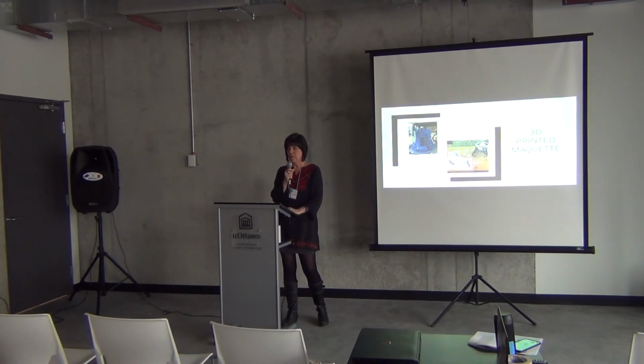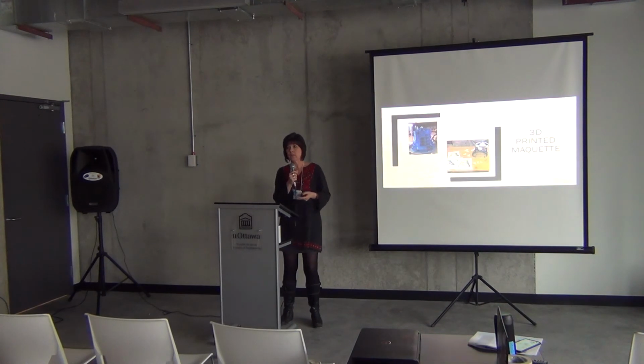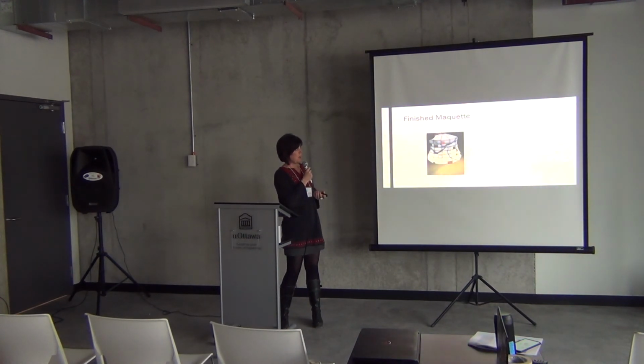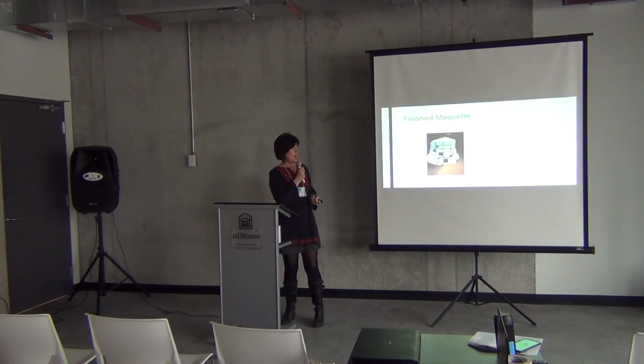It was otherwise an impossible feat to create an actual miniature sculpture within the timeline I needed to present it. So it was a fantastic opportunity, and the full-size piece will also be water jet cut. All of the aluminum will be water jet cut, and some of the trickier angles in the glass will also be water jet cut using the CNC machine. So there's the finished piece. Because it's much smaller, the glass is much denser than the full 6-foot scale. So lit is really important to see a little bit more what it would look like as a large piece.